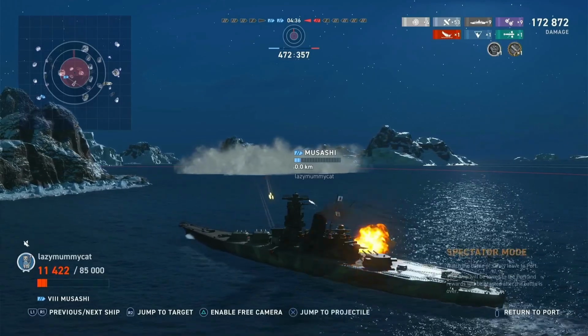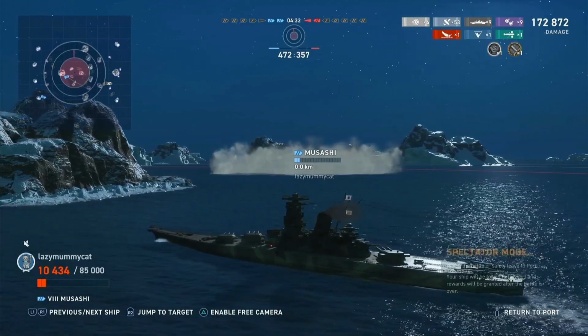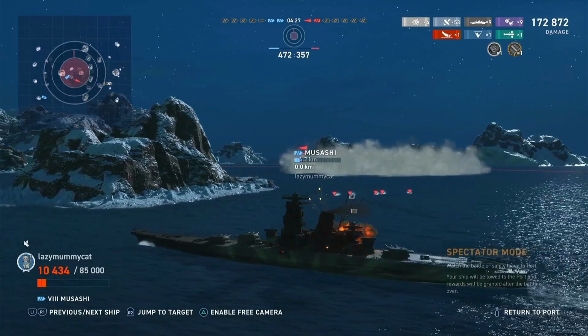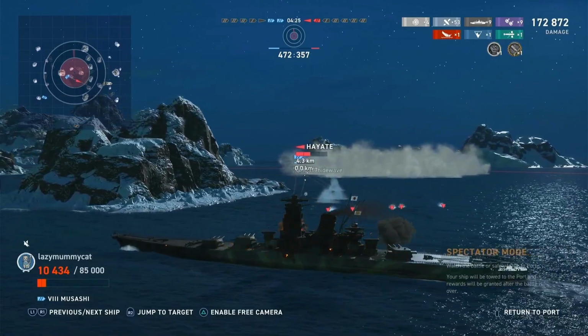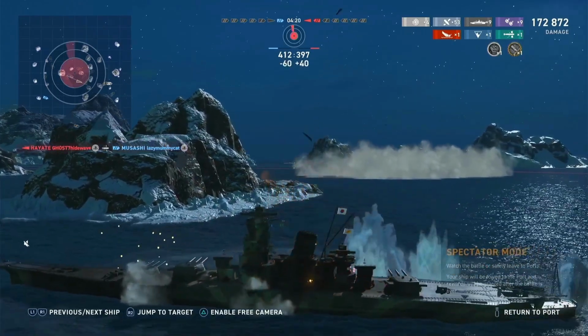In any case, back to our game. The Musashi is pushing the smoke screen of the Hayate. He probably has no real choice, but his maneuvering is not going to be enough to save him from these torpedoes. The Hayate is a Chad. He's able to take the Musashi down.